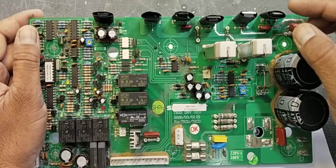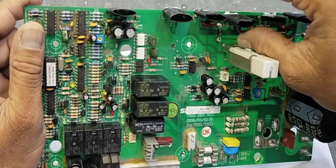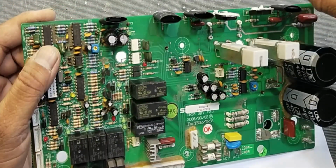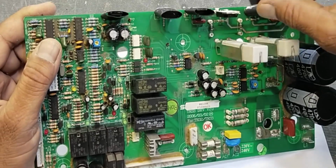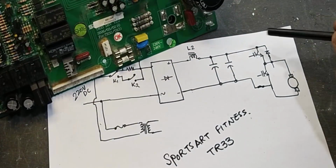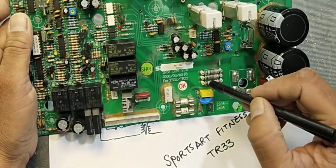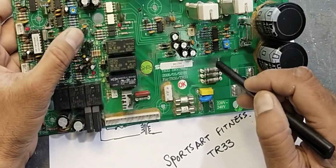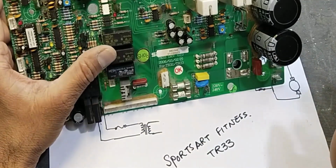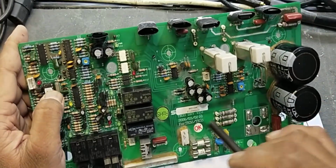Let's check it. These two IGBTs, this one and this one, 30 and 60 IGBT, were short circuit. When they were short circuit, they were making a direct short circuit on the DC rail. So that was the reason for the problem. It was making smoke here and then tripping off the main circuit breaker. So I replaced these IGBTs this time.